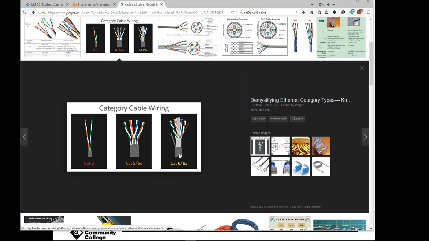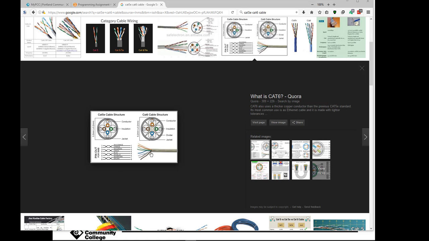Anyway, CAT 6 is actually, from the outside, this looks deceptive. The thickness of the wire is the same. You have to look on the wire, where it says CAT 5 or CAT 6, or when you cut it open, you'll see this plastic conductor business in there. And here's another picture that shows, again, that plastic star cross thingy just keeps the wires aligned in a certain way. And of course, this is one cross section. These wires are twisting, there's a spiral inside the cable for the wires as well.